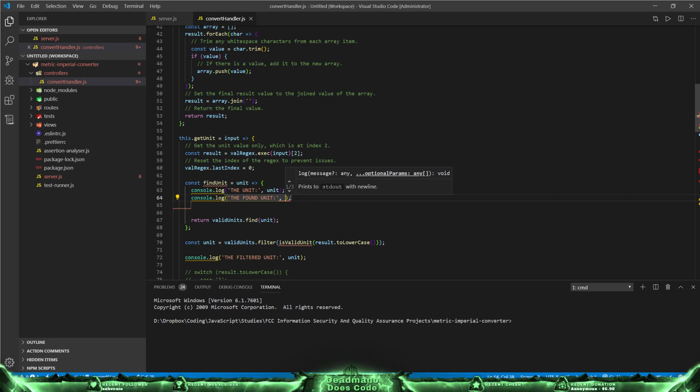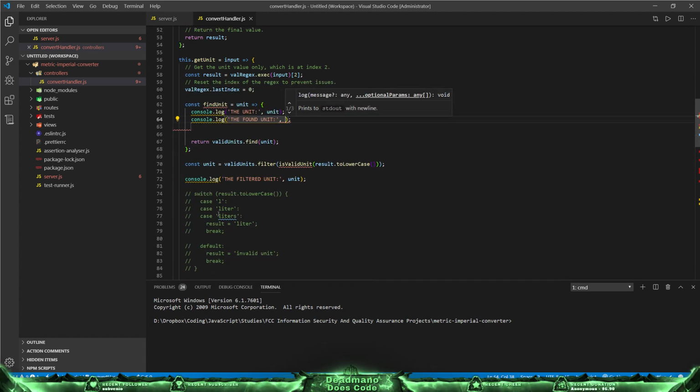Oh, but the issue with this was we wanted every kg to be a kilogram. That was what the issue was. Because yes, we can find it, but they all need to be linked. So yes, a switch would work in this case.